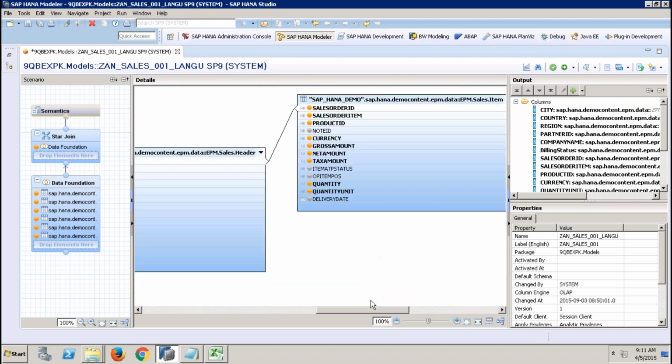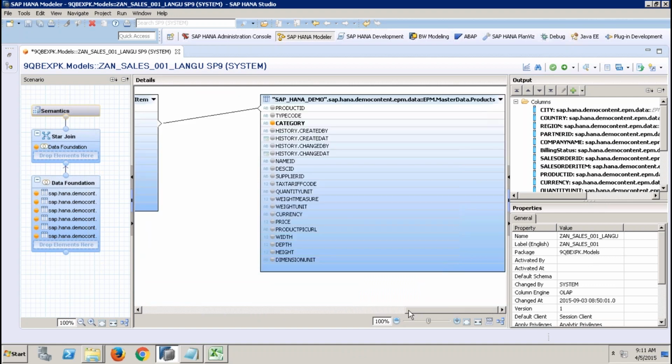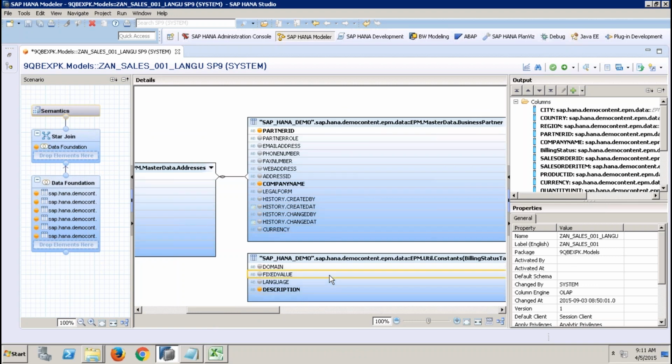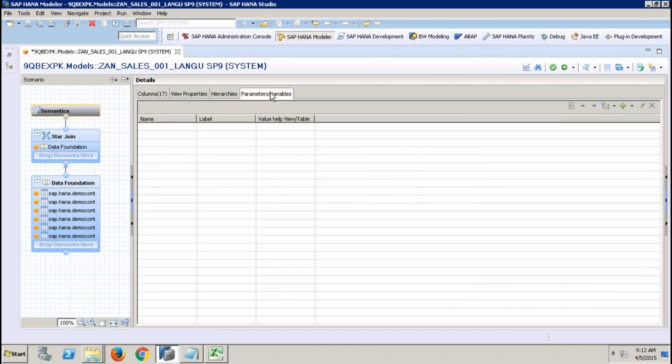Do the status table, because with any inner join, it will automatically filter everything out. So now there's nothing. Now I'll create an input parameter.